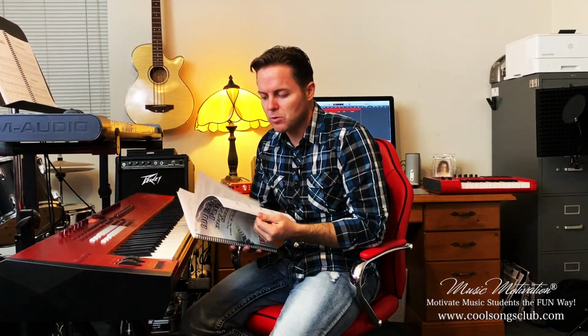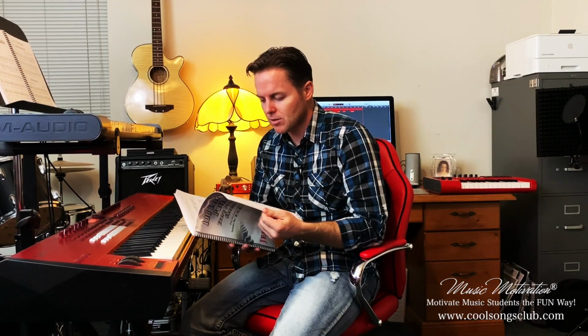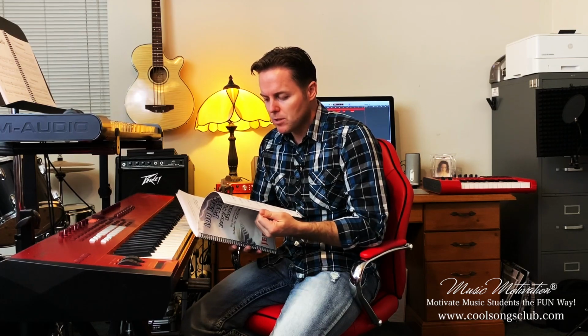I'm going to choose another one. We're just going to go to the blues and boogie-woogie left-hand pattern section. All right, let's do this. On page number 11, this is pattern number 21. We are taking a C6th chord, and we're breaking it apart.